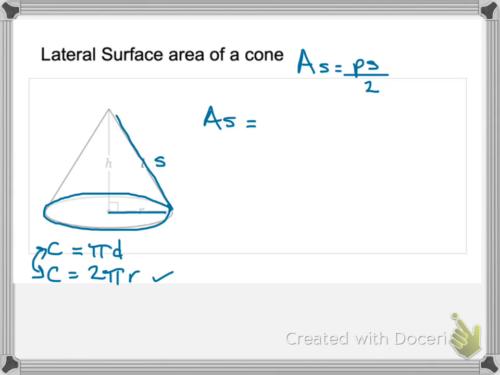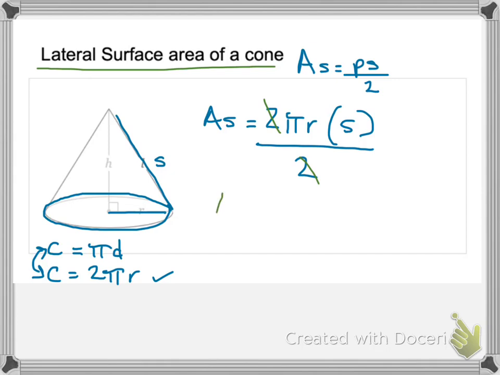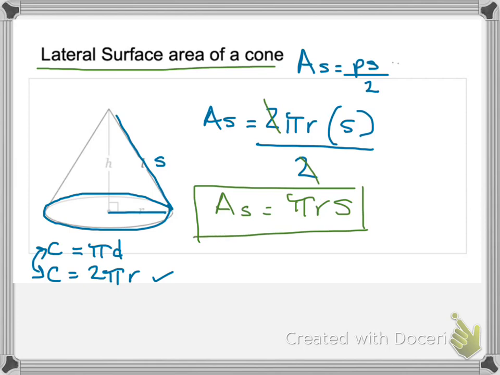All right, now, lateral surface area. Let's use the formula that I have the check mark by. So perimeter of my base is going to be 2 pi r times my slant height divided by 2. Well, can these two 2's cross cancel out? You bet. So for the lateral surface area of a cone, we can then say A sub s is equal to pi r s. It gets a little easier. Okay, and if you can just remember this formula up top, that A sub s is equal to PS divided by 2, that works too. But if you can remember this formula for the lateral surface area of a cone, it makes it a little bit easier. Okay?